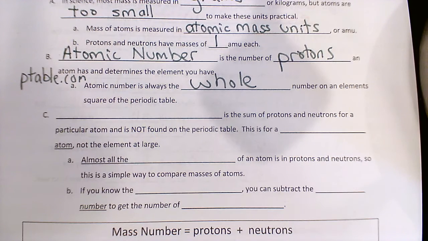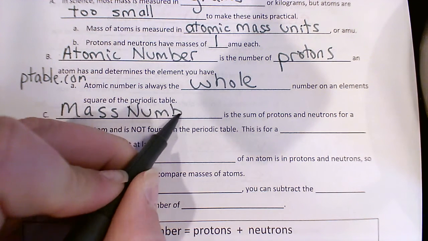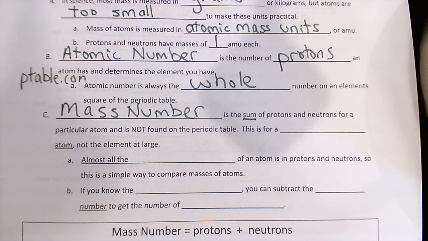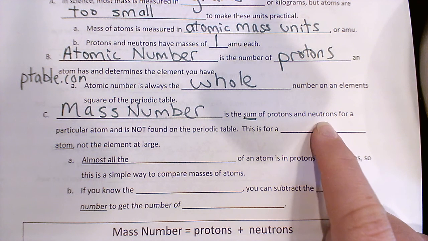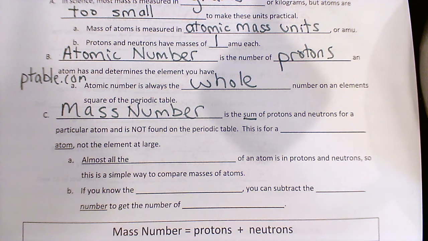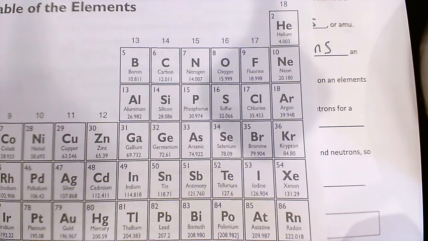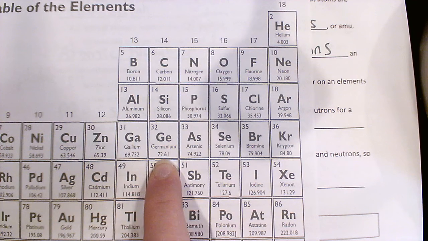Another way that's useful to talk about atoms is their mass number, which is the sum, which, remember, in math, sum is when you add them together. So if I add together the protons and neutrons, I have the mass number. If you're like me, your head's thinking, okay, there are 2 numbers in the periodic table, so this one must be the other one. Unfortunately, you'd be wrong. Protons and neutrons each have a mass of 1. So if I'm adding up all the protons and neutrons and their mass is always 1, am I ever going to get something with a number after the decimal?